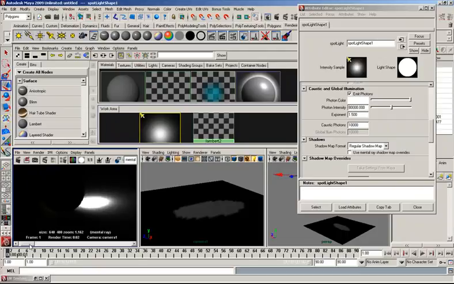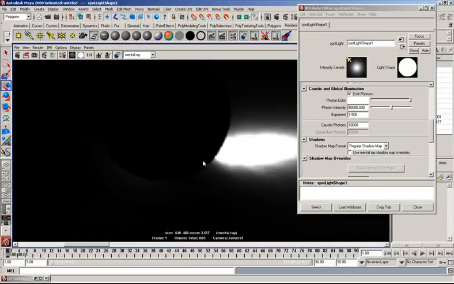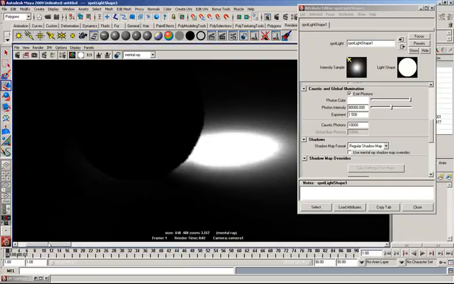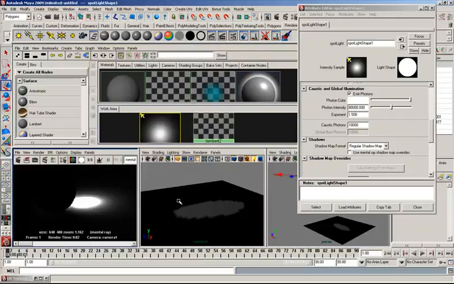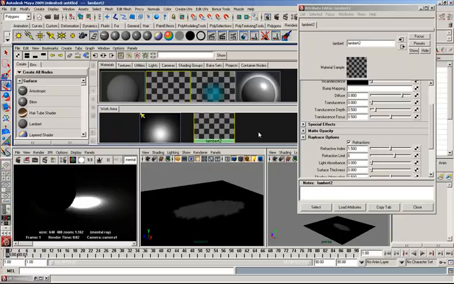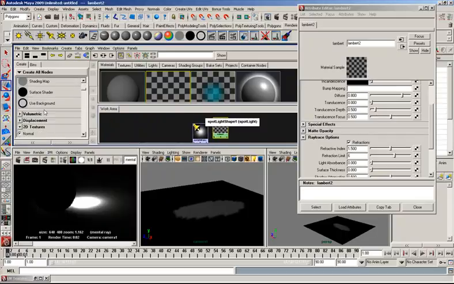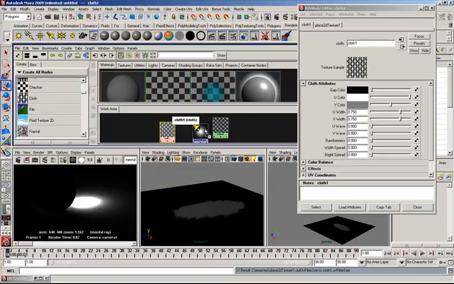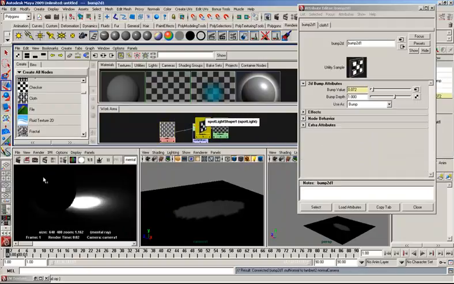See, a lot and a little. Let's make this big. That's a lot, and that's a little. So you can see how the quality increases. That's more noticeable when you have more complex geometry. Like I said, this does compute refractions. So, for example, if this sphere had a bump map, I'm just going to make a cloth there as a bump map, since it has some sort of detail to it.